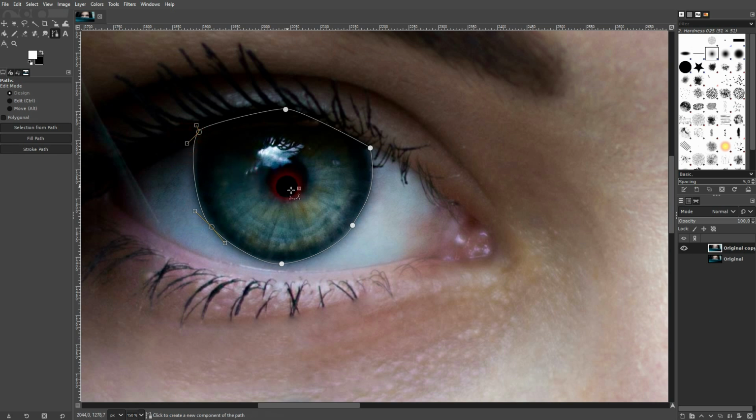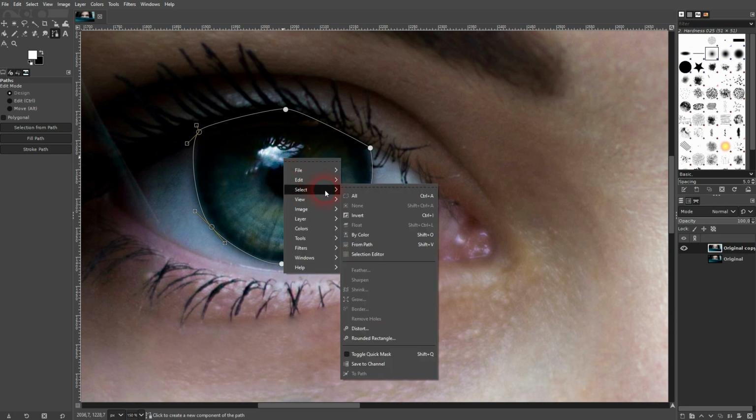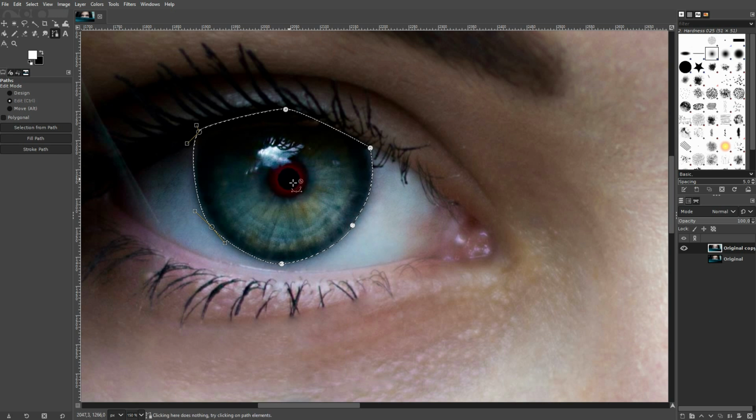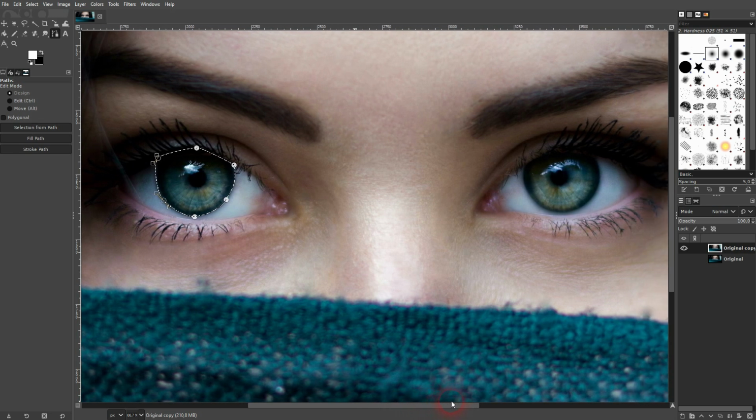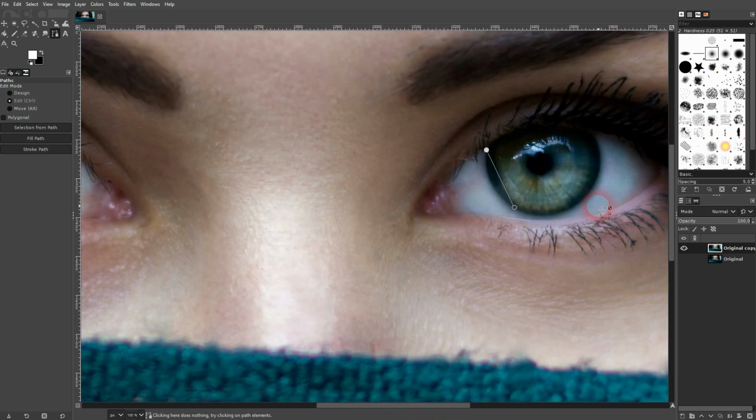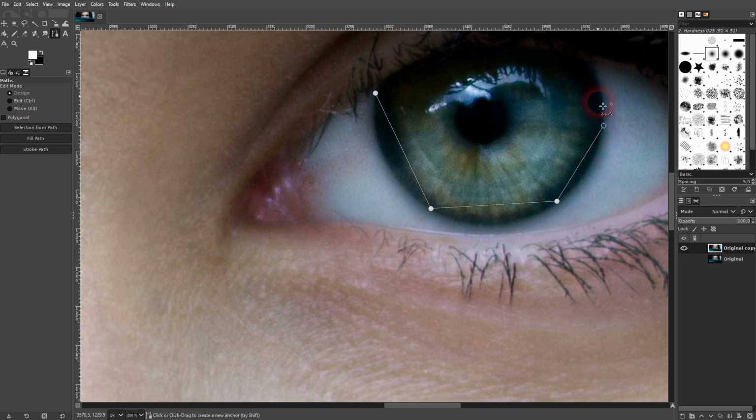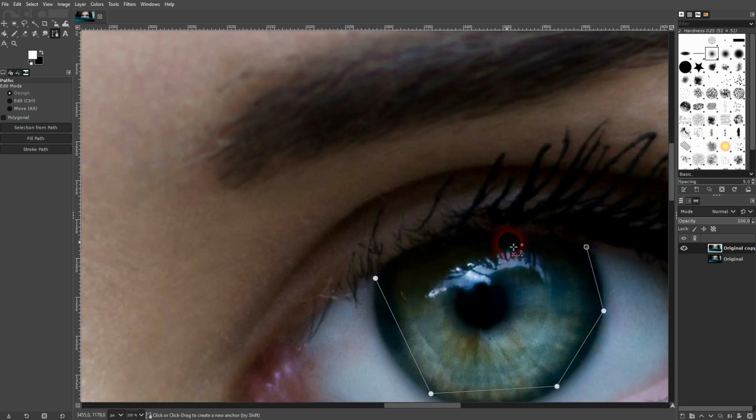We've got the left eye covered, right click on it, use Select, and then From Path. This should give you a selection. Now let's zoom out a little bit. By the way, I hold Ctrl and use the mouse wheel for zooming. I go to the right hand side. I go over this outline of the right eye. Again, I hold Ctrl, use the mouse wheel for zooming in. I hold Ctrl, left click to close the shape, and I add the curves.